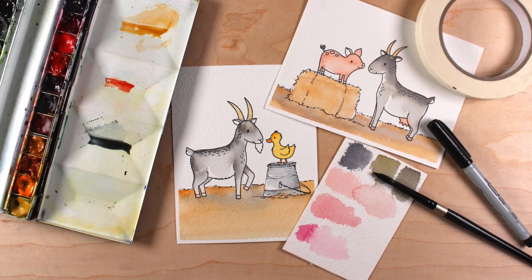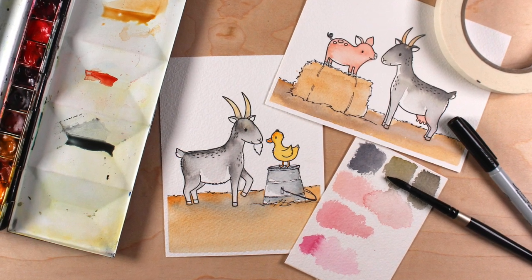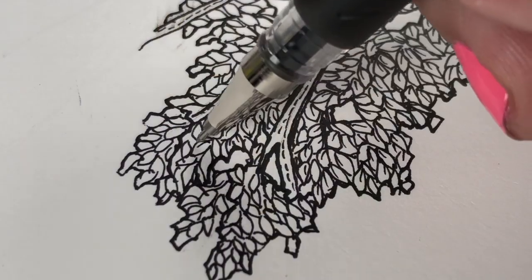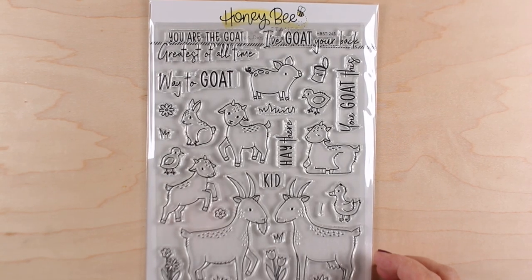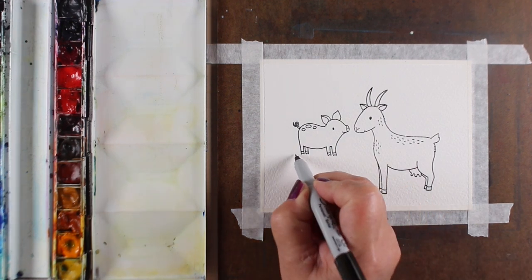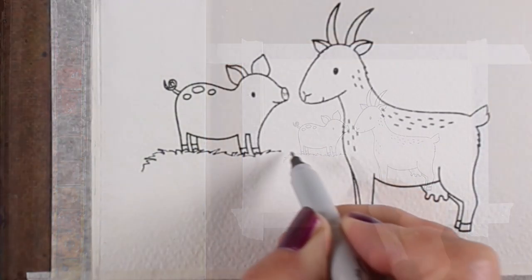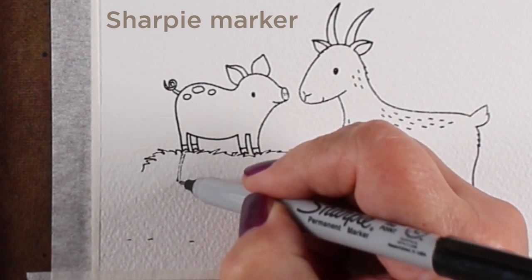Hi there, it's Sandy Alnock, and today I'm going to show you how to make some really simple scene elements for farm-themed cards. Honeybee recently sent me a package that had these cute little stamps in it and they are adorable. I love goats — I have a thing for goats, long story. But I wanted to show you how to draw some other elements that you can use on farm scene cards. There are lots of farm stamps and it might be helpful to have things to put in the scene.